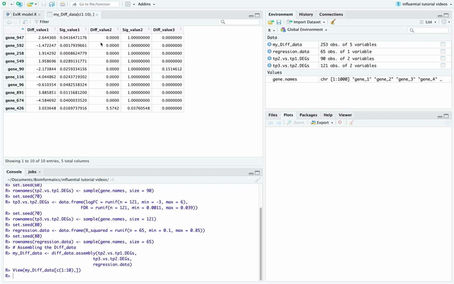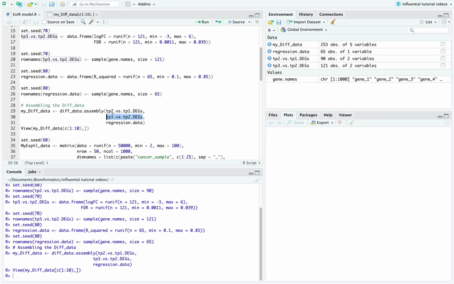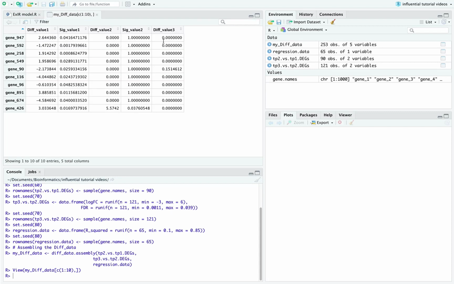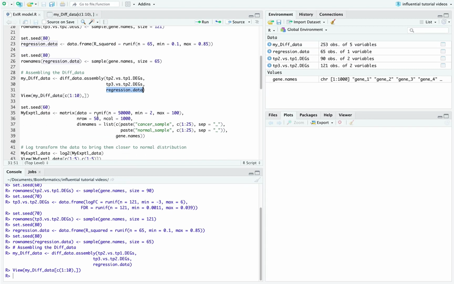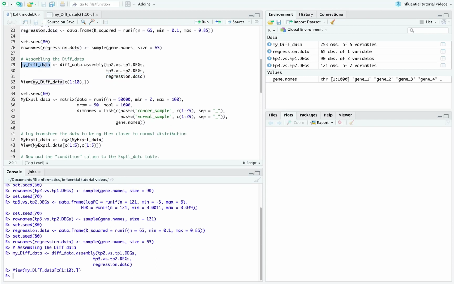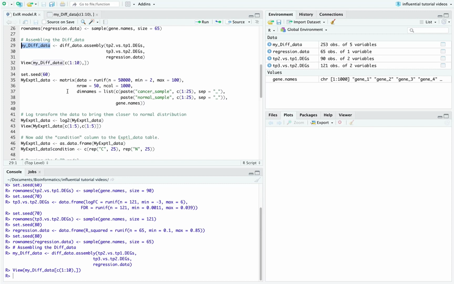The third column and fourth column correspond to the second data frame we inputted, and the third data frame, which is the regression data frame, included only R² values, and we didn't provide the significance values, for example FDR or adjusted p-values, so the last column corresponds to the regression values of the third data frame we actually provided. So the diff data frame is provided, and we now need the experimental data.